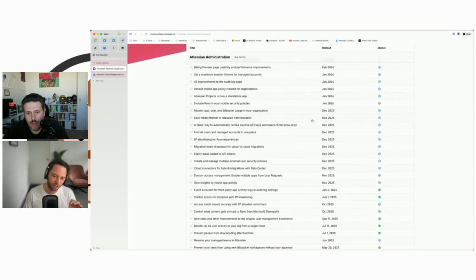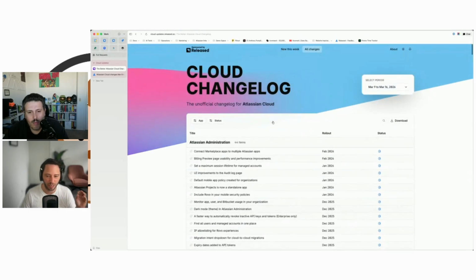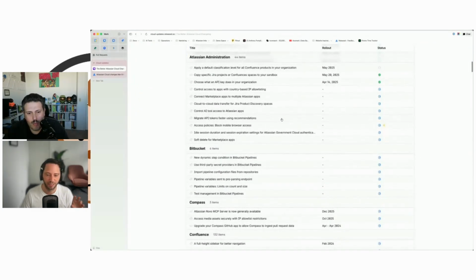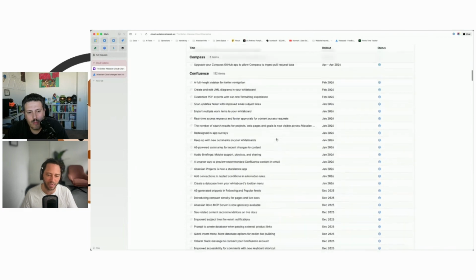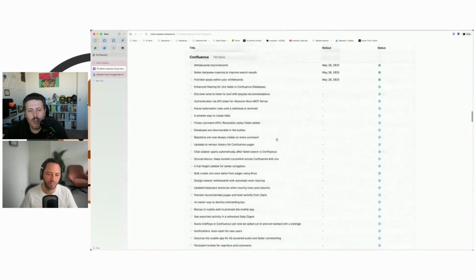Now the challenge is the data that they have in the page that we've seen is actually quite different even from the data that they show in app. So sometimes I go in and augment the data that we see here with the rollout dates that are in app, but that's a manual process. It's a bit more tedious to do, so I only do it occasionally to provide some more details on these items.